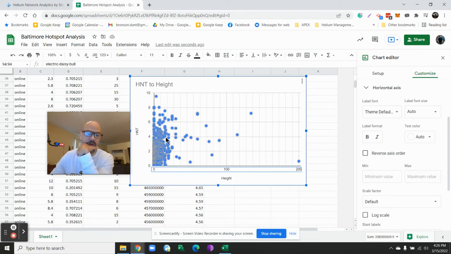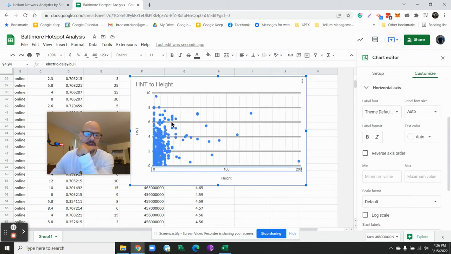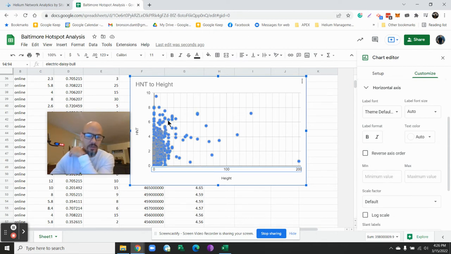Okay. If you'll notice that everything over 6 HNT, it's pretty split between 6 HNT and 8 HNT, all in that 0 to 30 meter space. That's what the bulk is.